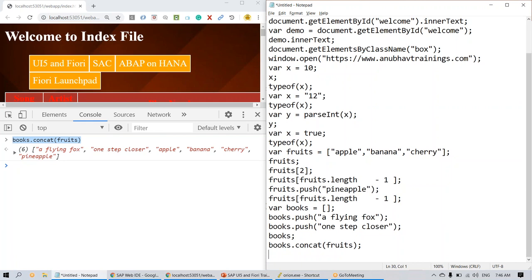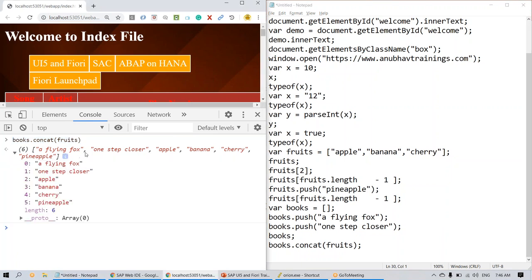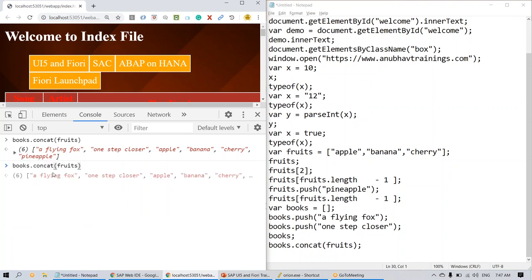Can we use a semicolon? No, we do not use a semicolon, always use a comma. Is there any limit to how many we can add? How can we add more than one item with a push? I think push will not work with this. Let me try. If you want to add it with push, let me try. Let me add two items now inside. This will not work, so you have to pass, let's say, just pass new fruit.